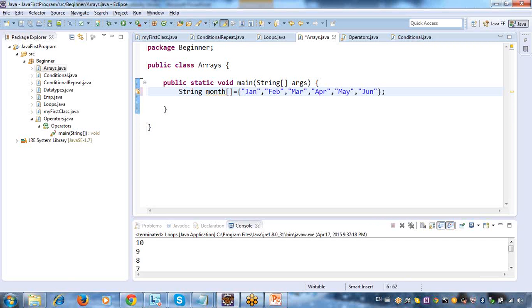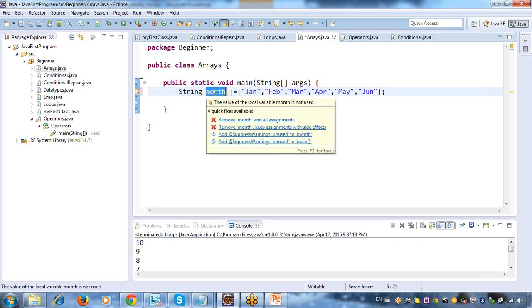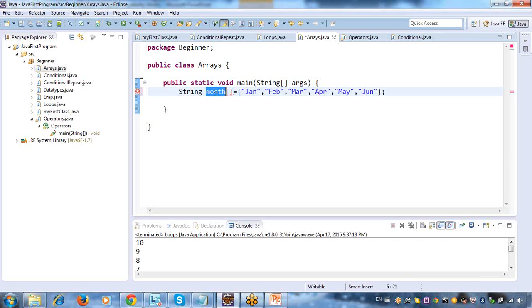store the values of the same data type. So here, all are strings only. All are strings, and I wanted to store them in my array. Then you can give the data type, what kind of data you are storing. Here I wanted to store strings. You can say string data type, and you can give your name here. And as I said, when you say string arrays, you have to use your square brackets.